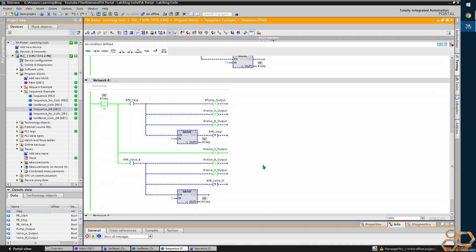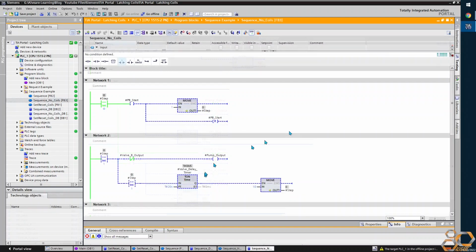And we'll have a look at that now, and you can see the difference between using coils and set coils and resets, and using coils that are only ever active when the condition is still active. So in this example, we don't have any set coils. We do still have some reset coils, which are just resetting our push buttons. But from an output point of view, none of our outputs are set, and none of them are reset. So they are all just standard coils.